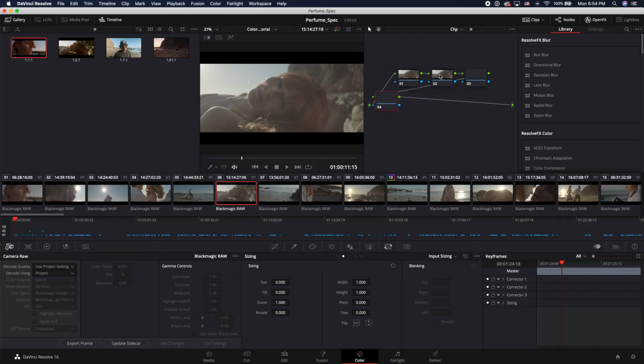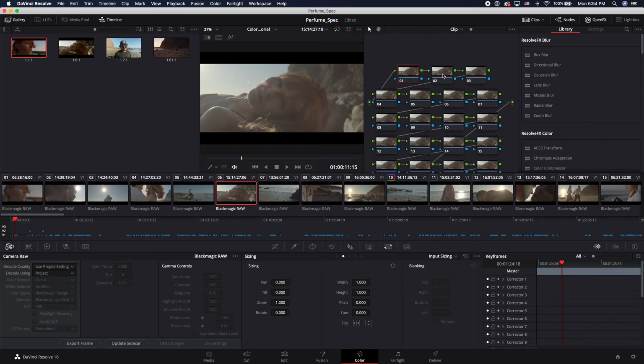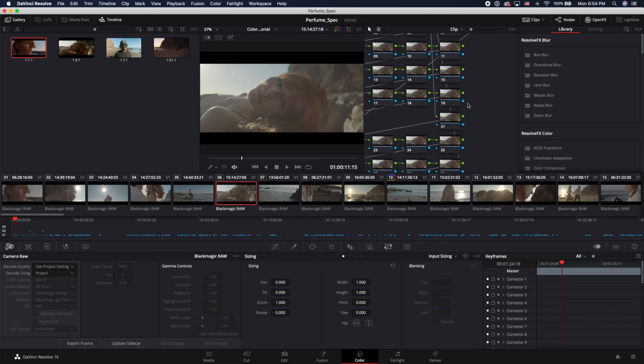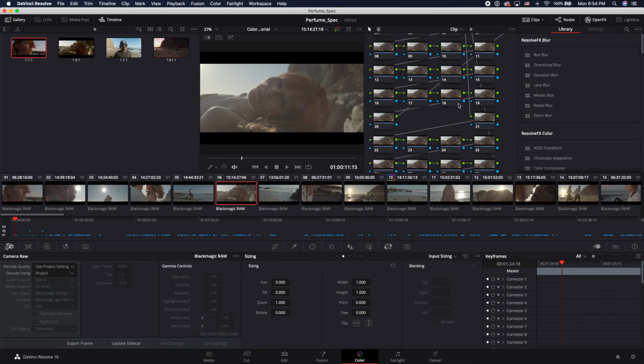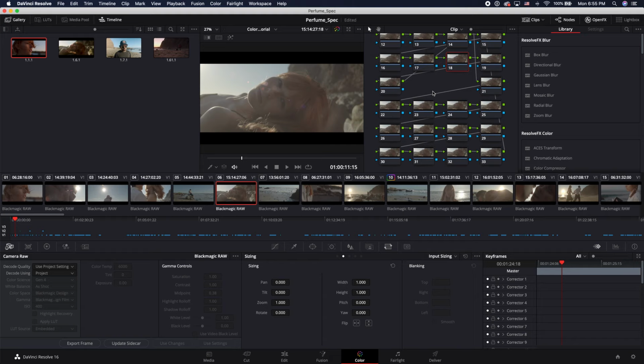I know there's people out there that love to have 67,000 nodes, and here they're gonna put saturation, and here they're gonna put the contrast, and here they're gonna put the mask. This is not what we're gonna do today, because the reality of things is that yes, if you have a feature film and you have a commercial with a $200,000 budget for the color grading, you can go frame by frame and do all this kind of thing if they're necessary. I really doubt that in a real scenario with low budget or medium budget, you're gonna have the time to do these kind of things.